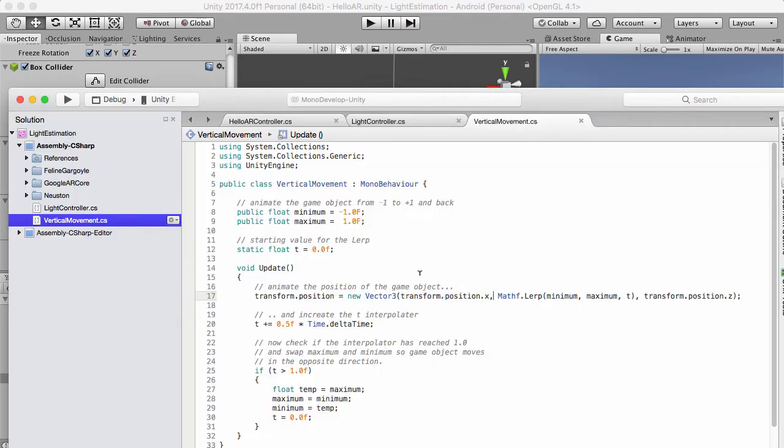And that's the same thing that we had here with this vertical movement code. You remember we had to change this from 0, 0 to the transform of the actual gargoyle. So we need to make some changes to the minimum and maximum, right?